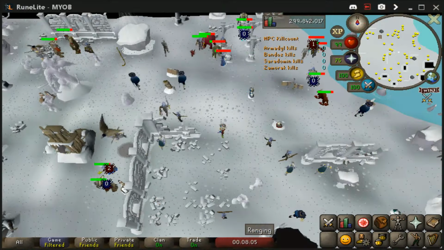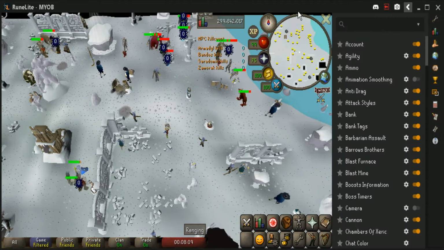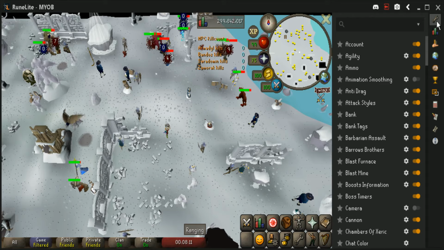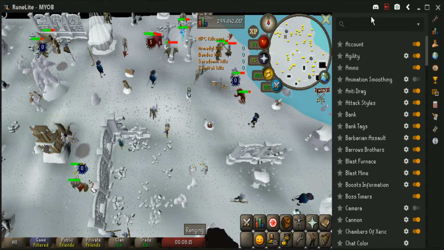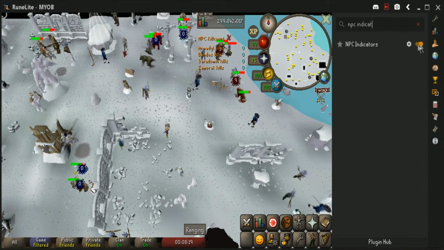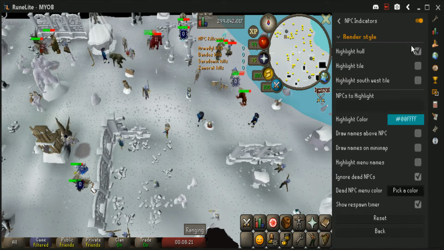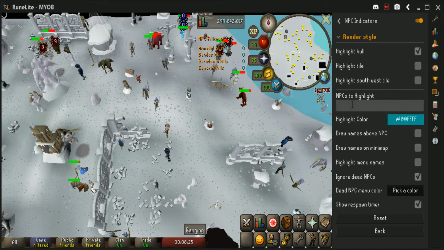For those of you who are using the RuneLite client, you can click the arrow button on the top right of the application to pull up the sidebar. You want to click the wrench to access the configuration settings. You can scroll down or type into the search bar NPC indicators. You want to switch on the plugin and also click the gear icon right next to it. And in the render style dropdown, make sure to have the highlight hull option ticked on.